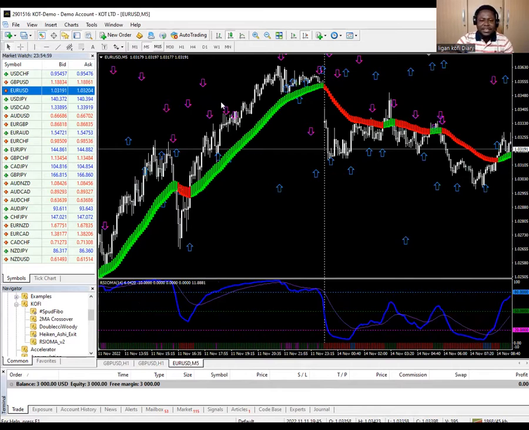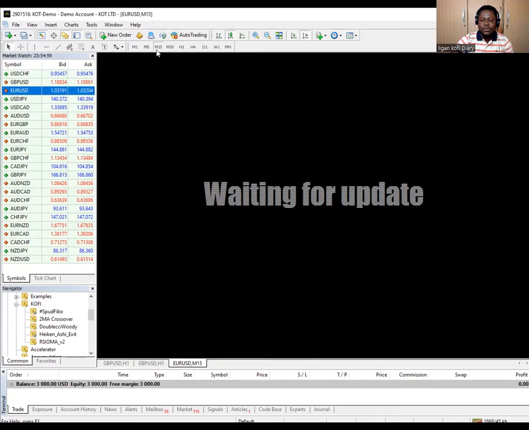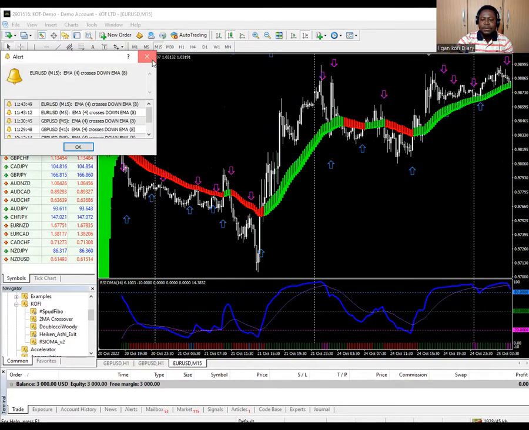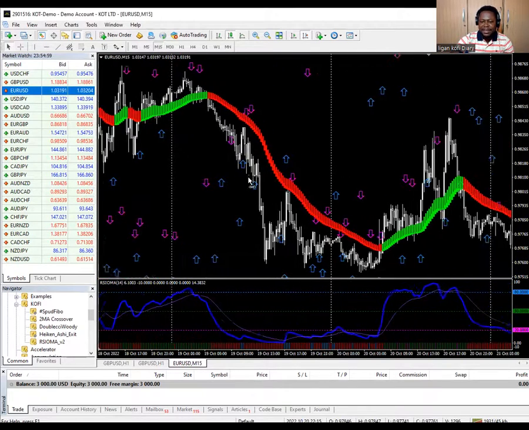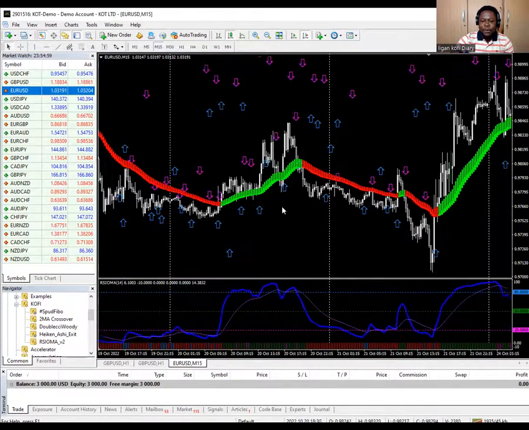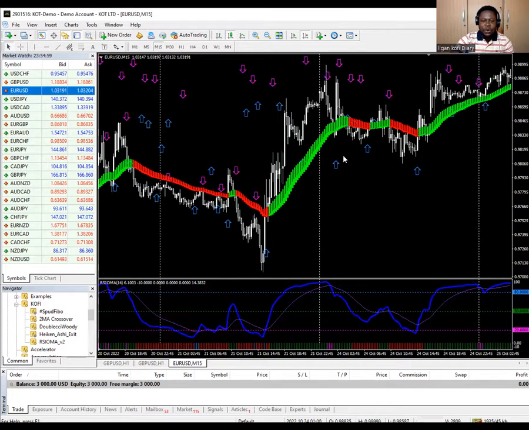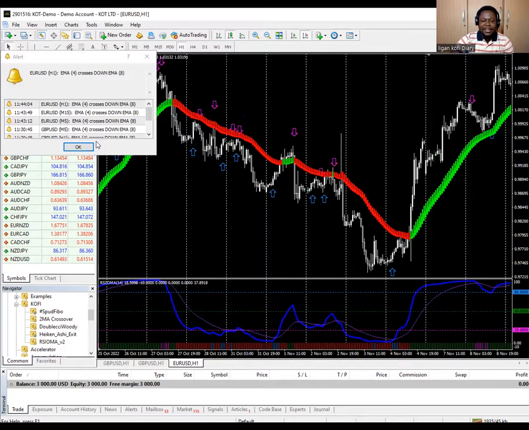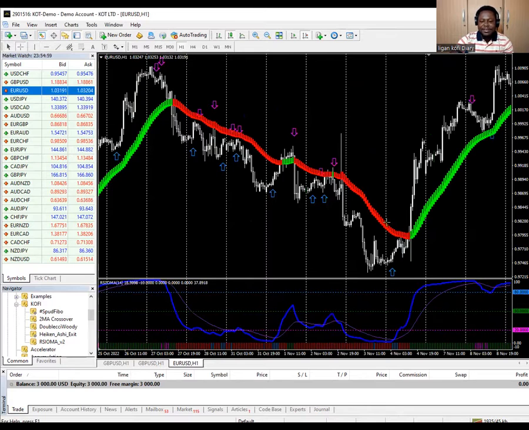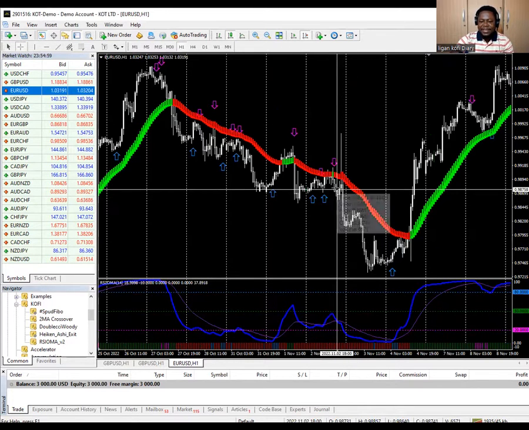If you want to tweak this to a different time frame, you can do it. That is why I'm giving you the trader strategy, so that if 5 minutes is too small for you and you want to go to 15 minutes, you can try it and see if it will work on the 15 minutes. Or if you feel 1 hour, you can do it. And on the 1 hour, it's giving more decent trades.